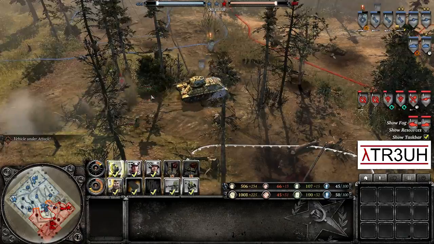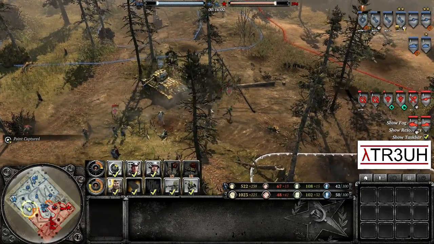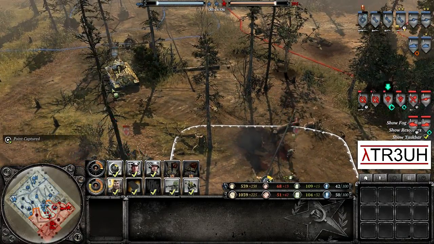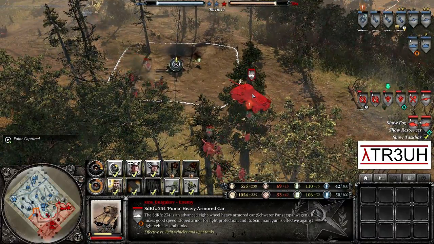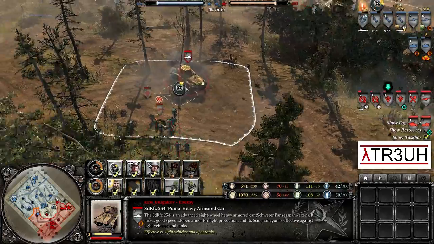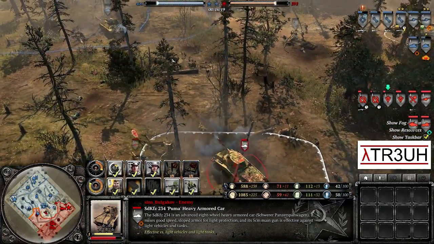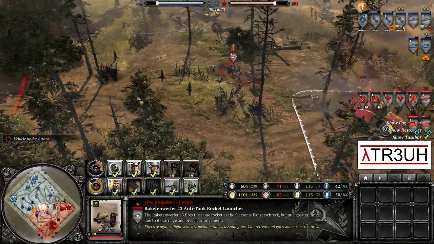The T-34 pushes forward, trying to get in the way of the Volkswagen. Oh my god, goes for the crush on the Volkswagen squad. Down to one man, forces a retreat. A very aggressive T-34 right there. Oh my god, the Puma pushes up, gets a shot off on the rear armor of that T-34, and the Raketenwerfer pushes up as well. T-34 trying to back off, AT gun on the field, taking some shots at that Puma. Puma continues to get shot, Raketenwerfer moving up to get shots on the T-34.